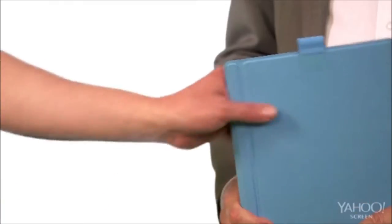Not at the moment. In other words, the Surface Pro 3 really is everything it purports to be. It's a full-blown laptop, and it's a full-blown tablet. In fact, even with the keyboard... Which costs $130 extra. Even with the keyboard, the whole thing is still lighter and less expensive than the MacBook Air. Let me see that. I mean, nobody's buying this thing! The iPad is so much more... Limited? Awkward? Claustrophobic? iPad-y. Oh, well, you've got me there.